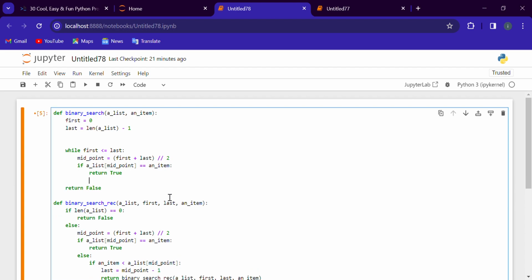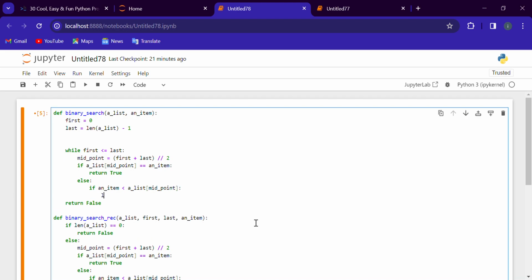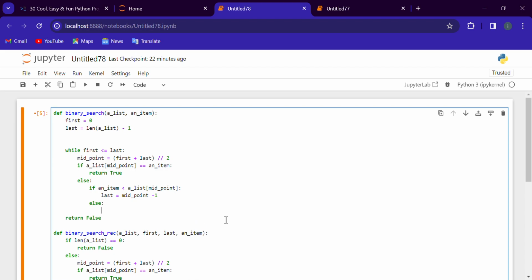Return true, and else if item is less than list of midpoint, then update last is equal to midpoint minus 1, and in else update the first element, first is equal to midpoint.